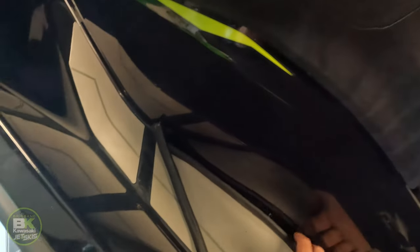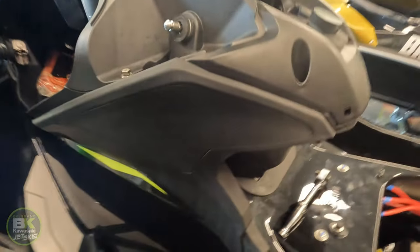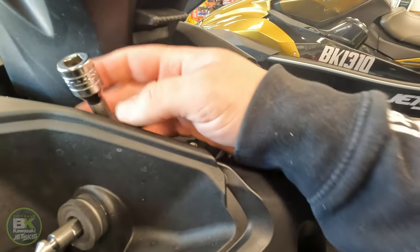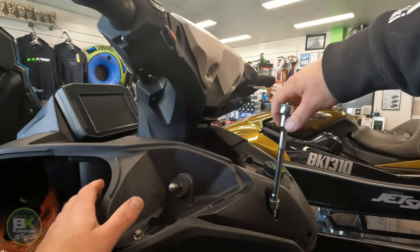Last, which is the one in the steering column on this side. Put the insert in, grab the bolts. Then we'll go back through and do them all up.